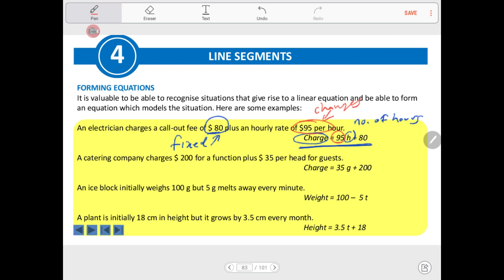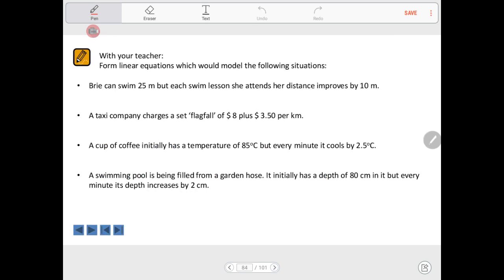So you can have a look at the next few and just get a feel for how they work, what type of variables are coming out of these, and where the numbers have got to go. There's a good bit of practice there, but I'm going to go on to these ones here, which don't have equations yet, and I'm going to have a go at writing some of these equations down. Now you might want to pause the video at this stage and go through the process of deciding on the variables. What are the variables? Which one of these is the y-intercept, the one that's fixed, and also the gradient. These are really the 3 things we need to know before we write the equation down.